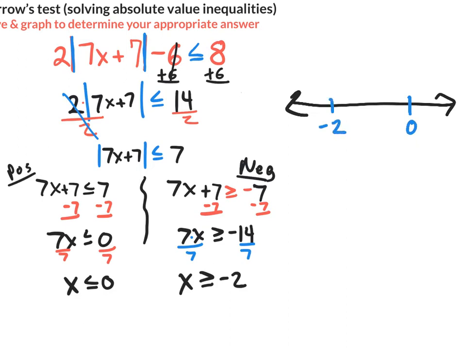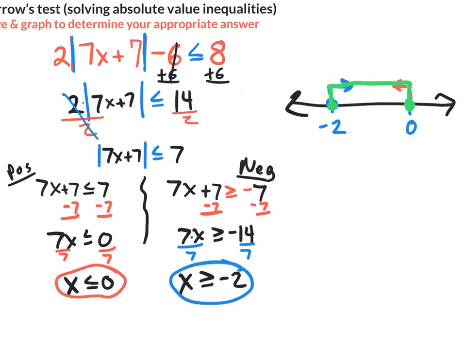So when we think about this one, x is less than or equal to 0. That's a solid dot. Less than is this way. And when we think about this guy, x is greater than or equal to negative 2. Solid dot, greater than is that way. So this is an area that's together, right? So you have solid dots, the areas together. And when it is together, we cannot leave them separate with the word or. We have to actually write it together as a compound inequality.